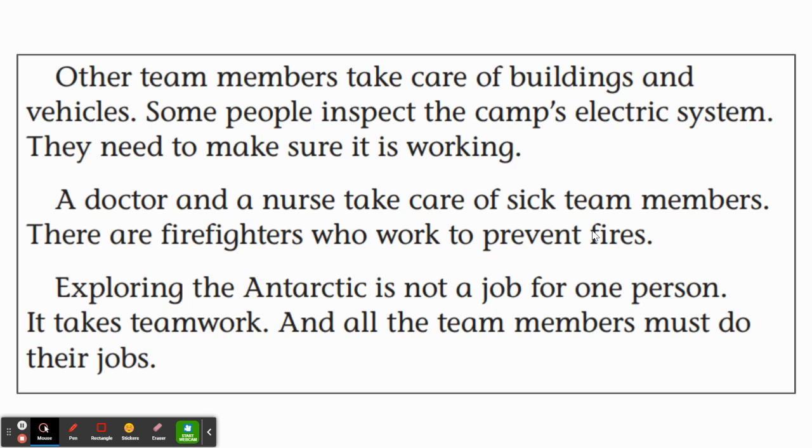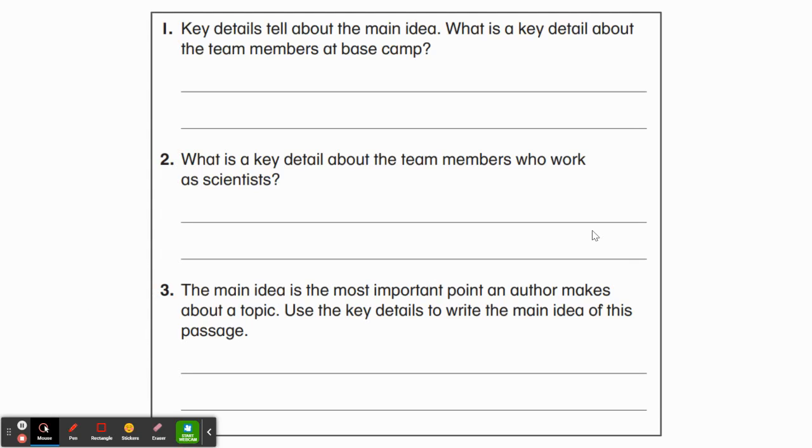Okay, second graders, so remember, our essential question is, why is teamwork important? What do you think was the main idea of this story? Be thinking of your answer as we work on our comprehension questions. Number 1, key details tell about the main idea. What is a key detail about the team members at base camp? Second graders, find the spot in the story where it talks about base camp.